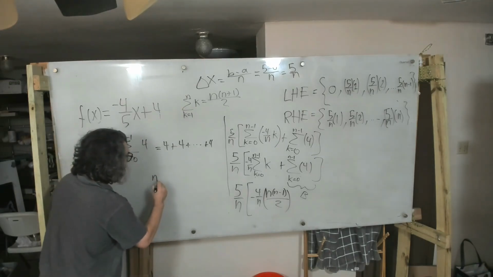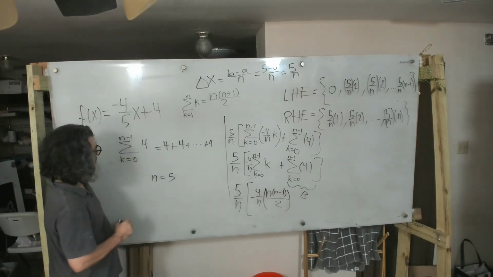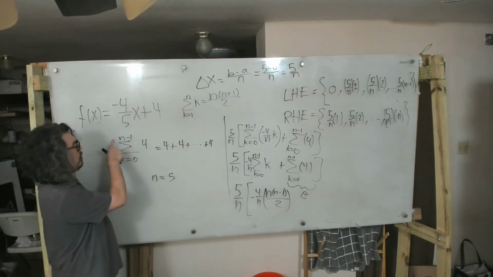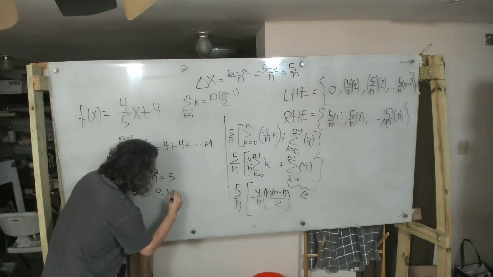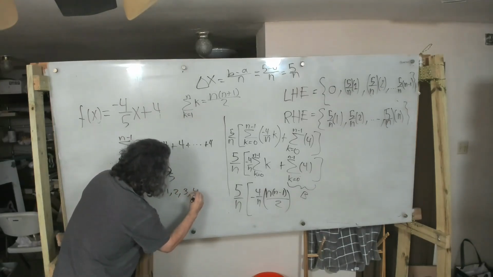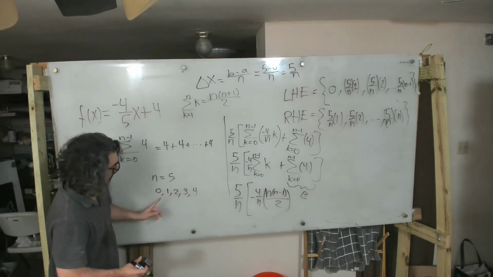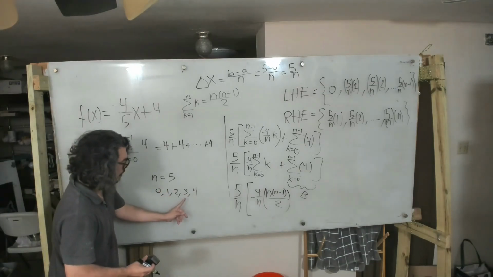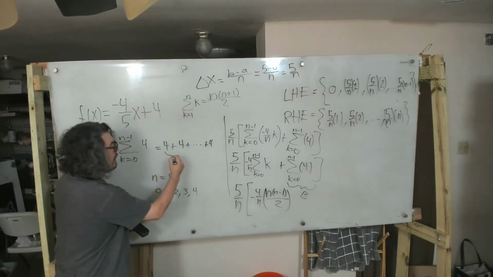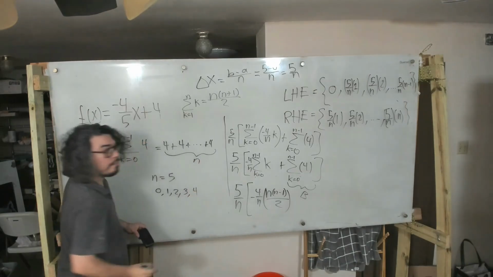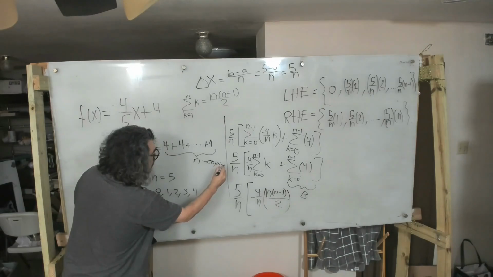Let's pretend that n were equal to 5, just for the sake of discussion. If I listed from 0 to n minus 1, which would be 4, so 0, 1, 2, 3, and 4, I count them: 1, 2, 3, 4, 5. So there's 5 terms. In other words, here I'm claiming that there are n copies of 4 being added.